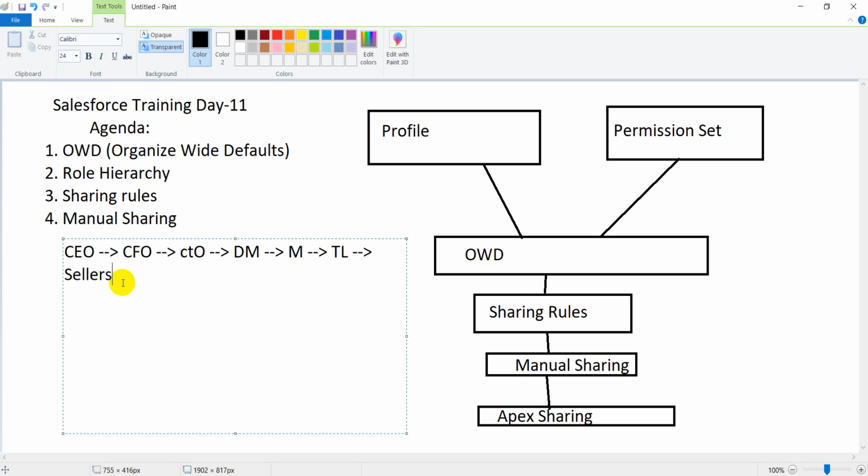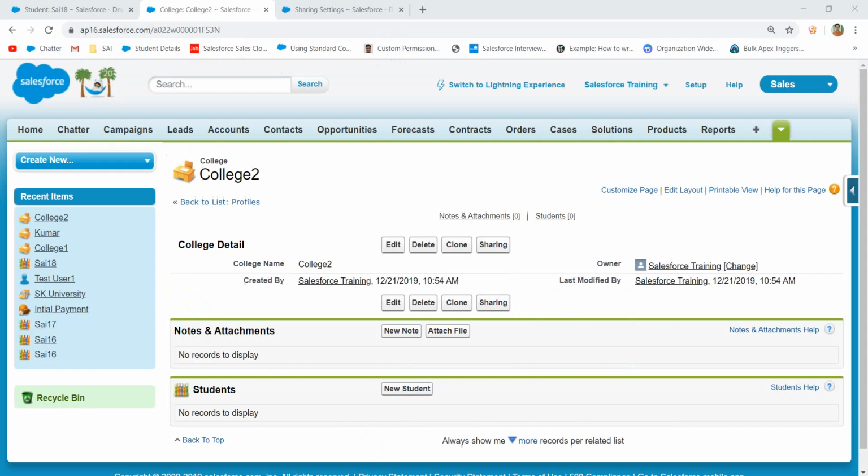Now, how can we create a role? And what is the intention of a role? Let's say I have the CEO, CFO, CTO, and so on. The CFO is subordinate to the CEO, right? He is working under, or the CFO is reporting to the CEO. Then he is a subordinate and the CEO is the superior. Like these, all are subordinates to the CEO, right? Let's see how to create a role.